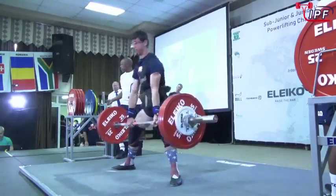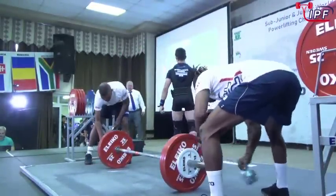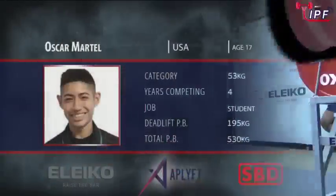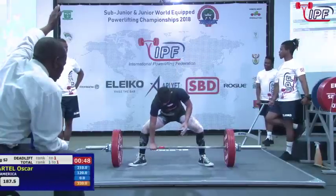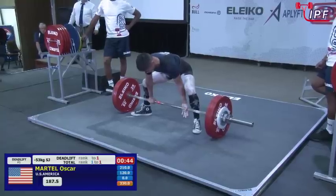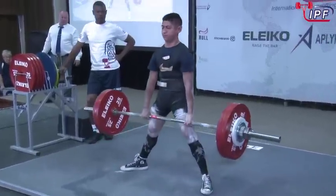It's been debatable for a while, and we've seen the knee sleeves in the last couple of years show up on the deadlift platform. There's a bit of debate around whether it's an advantage or a disadvantage. To me, especially whether it's in training or on the platform, if it's legal and it's going to ease the process of doing it, I'm all for it. Absolutely, and I think it really is an individual thing.